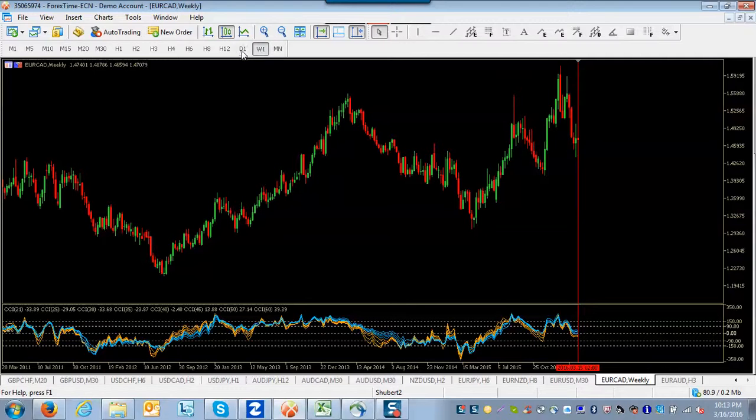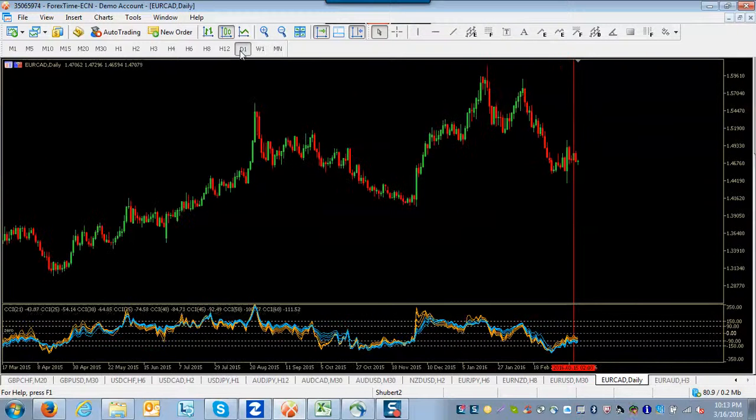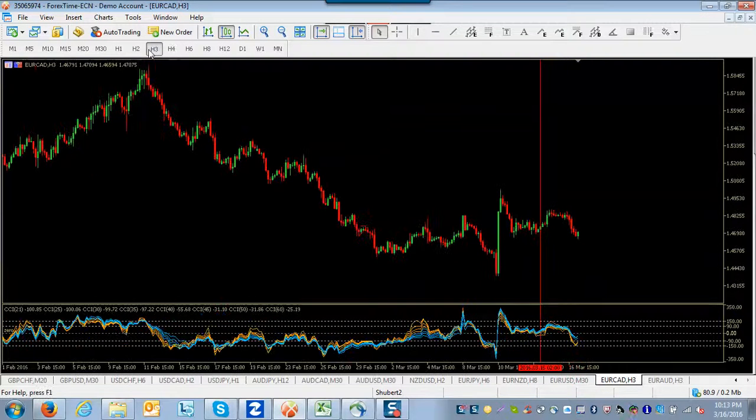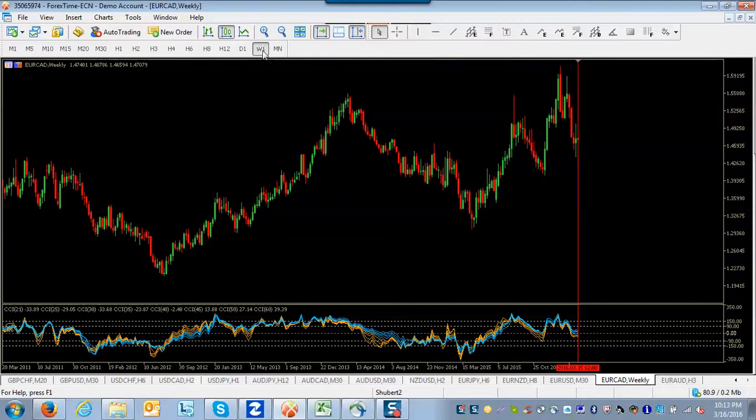let's see. I looked at this one earlier. It's a similar story where we look like we're ending a correction here soon, although it's not over yet. You do expect the Euro Canadian to move potentially down a little bit more, and then that uptrend to also continue. Here's the weekly chart. Looks like we had potentially a five-wave pattern complete up here, and then an ABC down, more like a zigzag, whereas the Euro Aussie was more of a flat pattern.